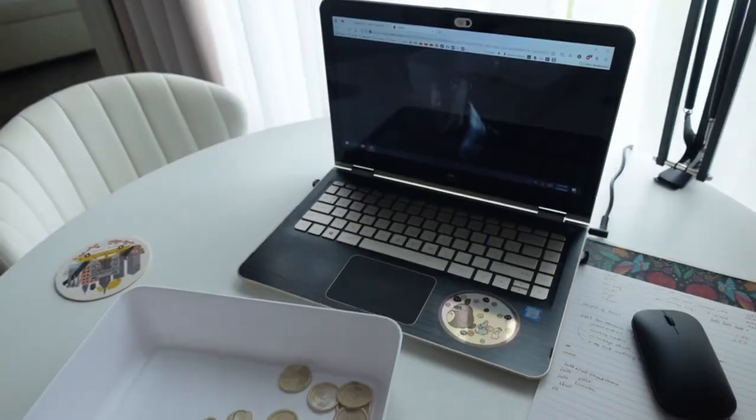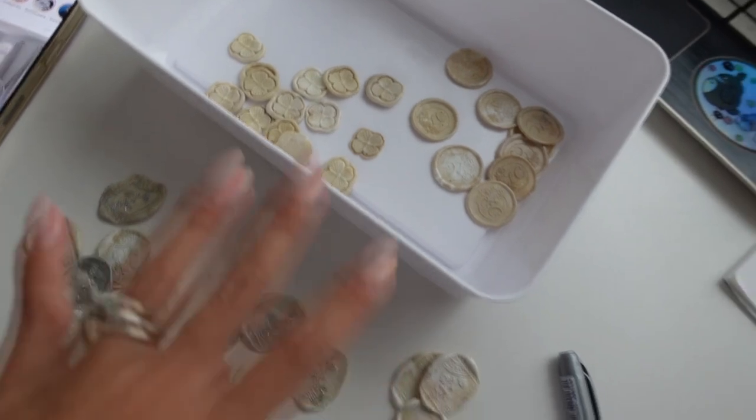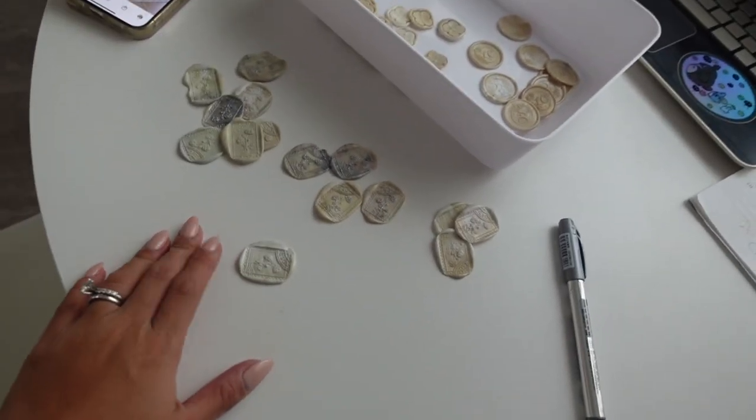I have on Supernatural, and these are the wax seals that I made last night.